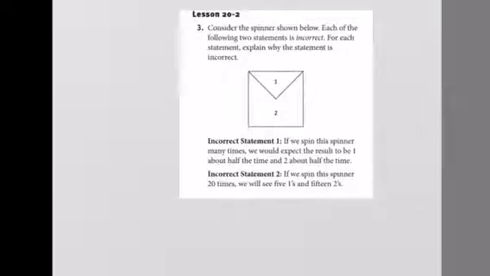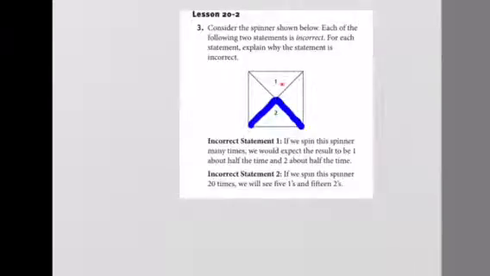So first off, let's look at spinner 1. Now, if I go ahead and draw a line extending down, and I make a little bit smaller of a line, so I extend that line, we can see that we have one section, a second section, a third section, and a fourth section, all of equal size. So that means each one of those sections I have made is 25% of that spinner.